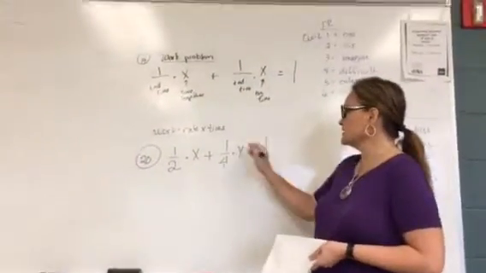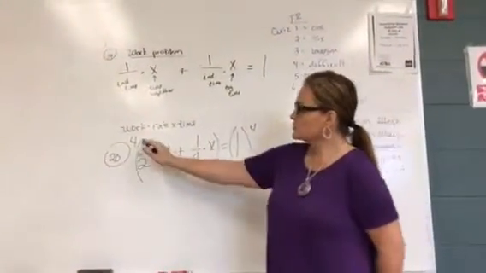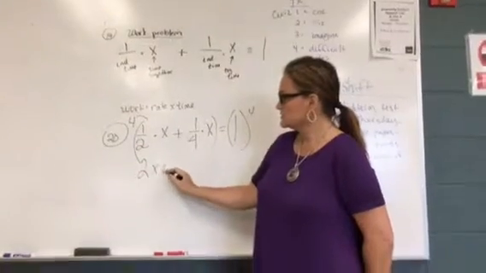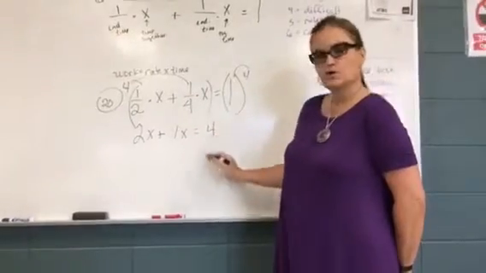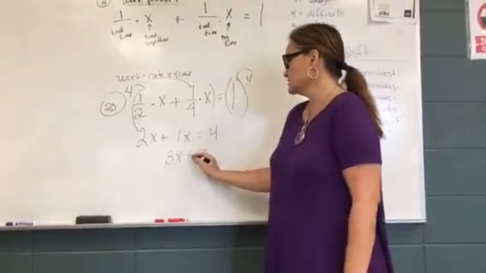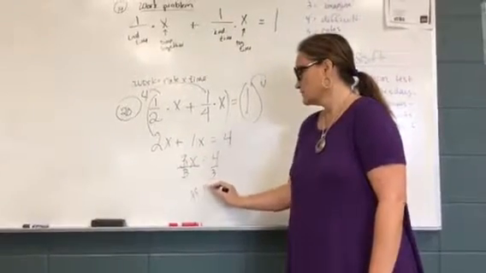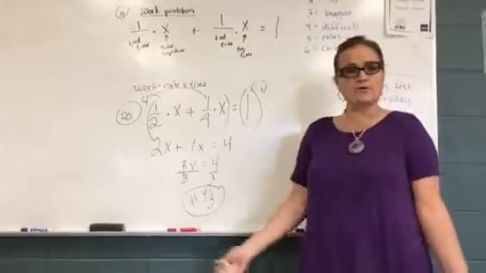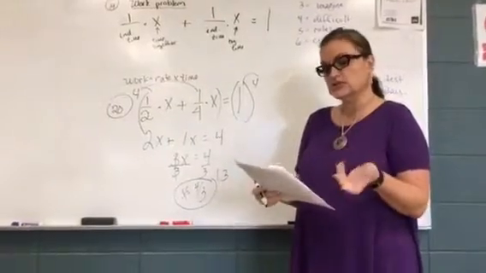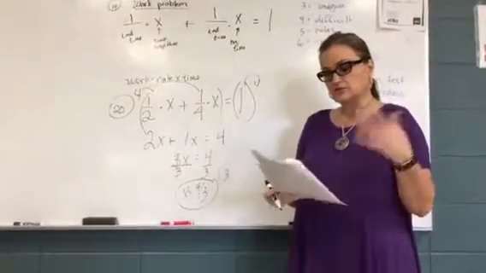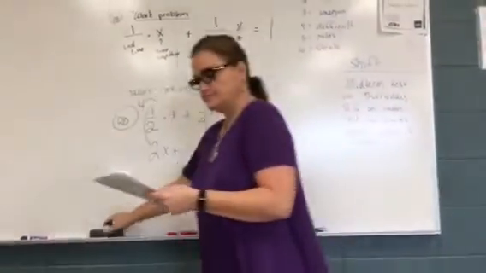All right, so we've got our setup again. Our LCD is 4. We times each side by 4. 4 distributes on this side being a 2x. 4 times a fourth is a 1x, and 4 times this side 4. That adds up to be 3x equals 4. Divide by 3, 4/3. So about 1.3 hours if you did it as a decimal. But let's see, the answer key left it as 4/3. 4/3 of an hour, so a little over an hour. If they work together, they get the yard raked on number 20.